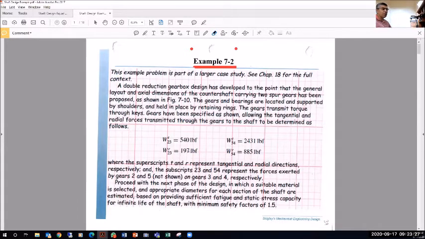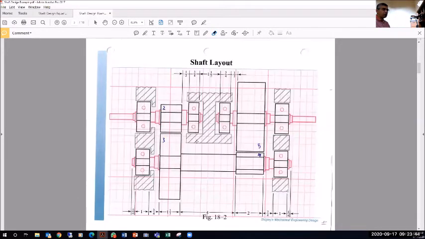You remember in the example I showed you earlier, we had the forces applied at an angle, and we had to find the rectangular components by resolving it into tangential and radial components. So here the tangential and radial components are already provided. And if I'm looking specifically at the shaft that I'm concerned about, I have here the interaction between 2 and 3 and the interaction between 4 and 5 in the shaft that I'm trying to design. And this is a very important step, coming up with a shaft layout.